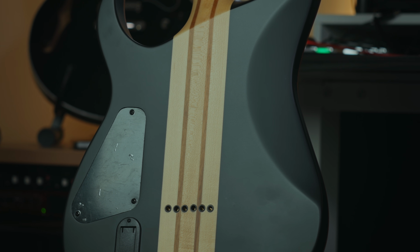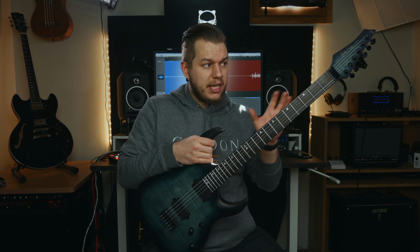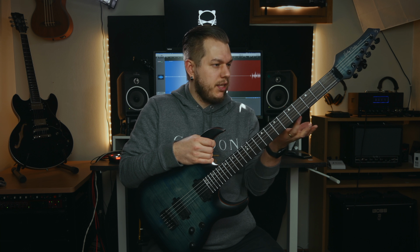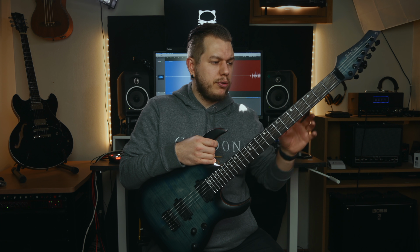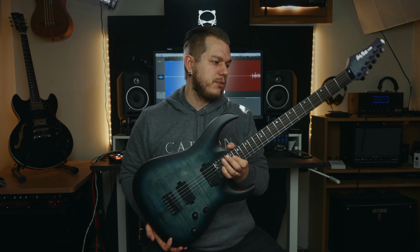And overall, this instrument has actually been surprisingly stable when you take into account the finish, temperature and humidity changes. But I had a bit of fret sprout going on here when it arrived. Then at some point during the fall, I think the neck expanded, something like that, and I didn't have it, and now it's kind of back. So I probably need to take this to a luthier, round up the fret ends a little bit, check out the nut, stuff like that, so it plays and intonates even better than it does right now.